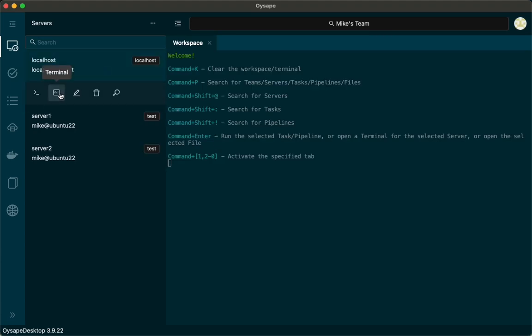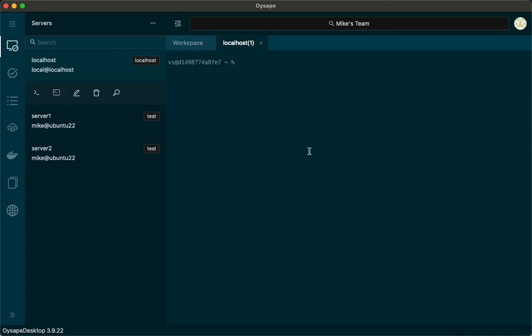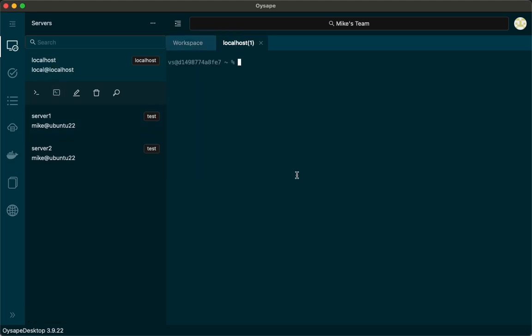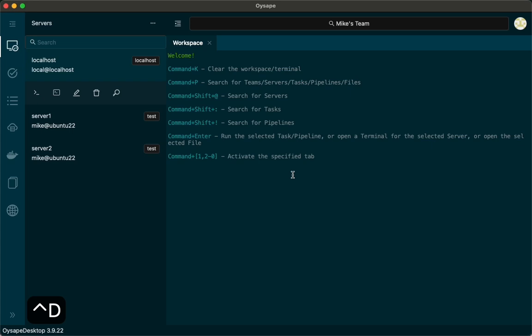One last thing, let's talk about closing the terminal window. You can type the exit command in the shell to close it, or use Ctrl+D. You can also close the terminal tab with Ctrl+W, or just click the close button. Alright, that's all for this video. It's pretty simple to use as an SSH client, so there's not much more to explain.